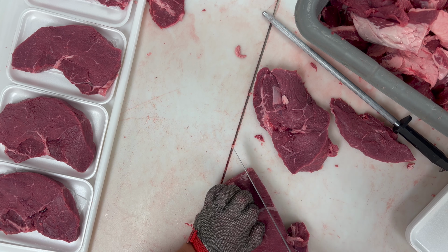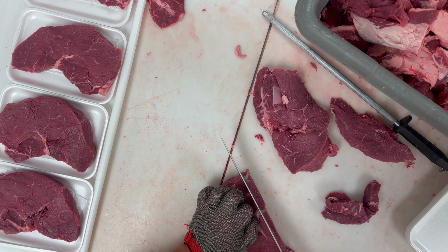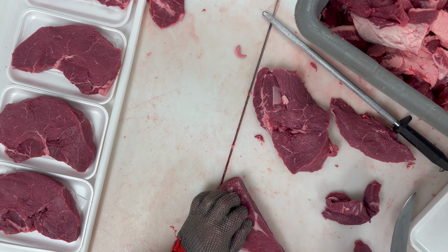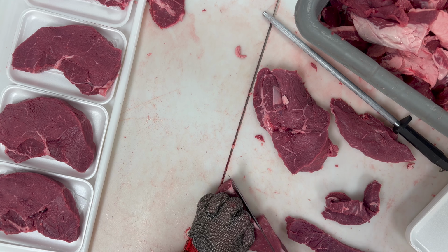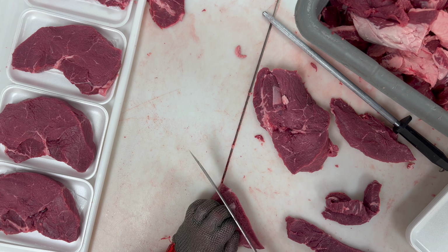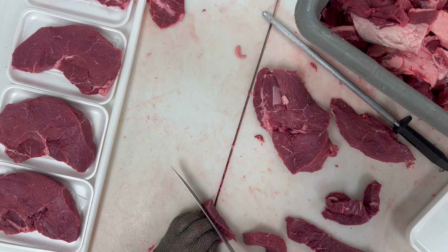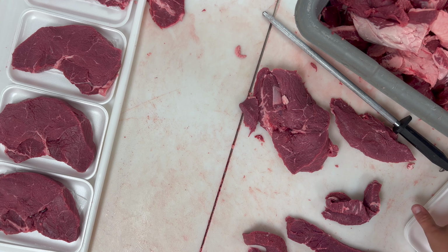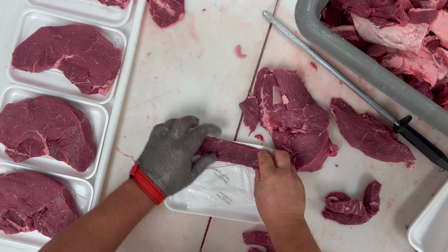So that first piece right there, that'll be tips. That one, I think I made tips out of it. Tips out of all this. This one I save. That'd be a good one for the grill. Two. So you get them centers that are really well shaped. Don't look like crap. There you go. Boom. Done. And that's how they want it done right here, guys.